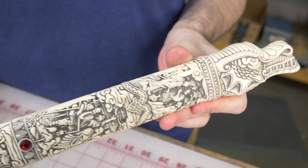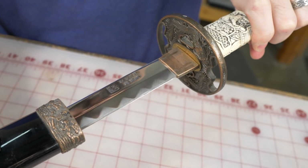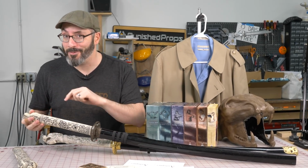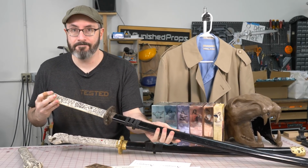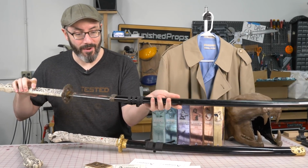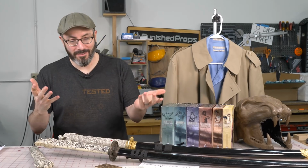Now, again, not totally screen accurate. This red gem here kind of gives it away. But this is very special to me. I bought this when I was like 16 or 17 years old. I think I got it out of an Atlanta Cutlery catalog, if you had one of those. It was like 70 or 80 bucks, but when I was 16, that was a lot of money. And I was overjoyed when it showed up. I'm still very happy with it now. I've held on to it since then, almost 20 years now. And it's still one of my favorite things ever.